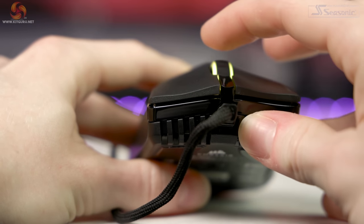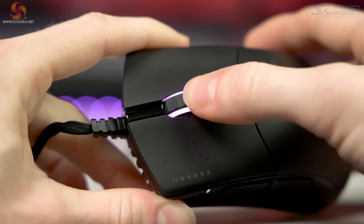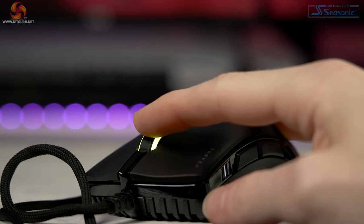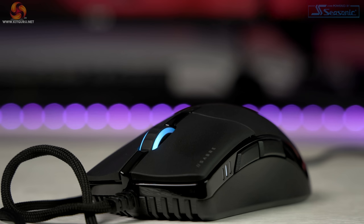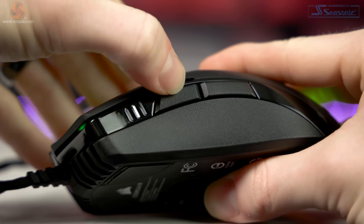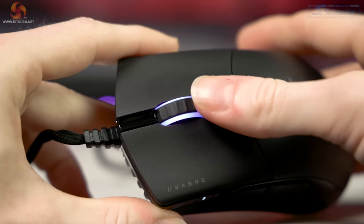The Sabre Pro wins hands down in click feel compared to the Xtrafi M4 and ASUS Keris, with a much more satisfying click rather than a dull thud. The scroll wheel click is quite clunky with a dull sound — no pre or post travel, but not as fast-feeling as the primary buttons. Scrolling is fine, not too loose or too tight with mild incremental resistance, though it sounds a little plasticky. Side buttons have a slight pre and post travel but nothing horrendous, and are very clicky and responsive — much better than the Xtrafi M4's notably bad side button travel.